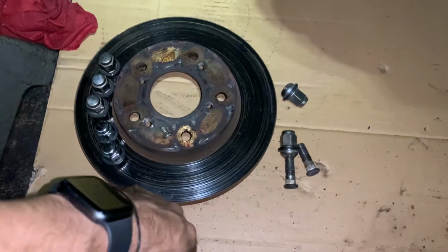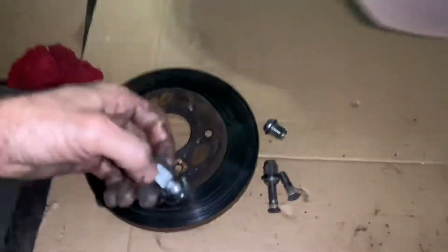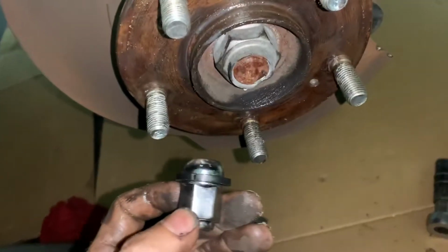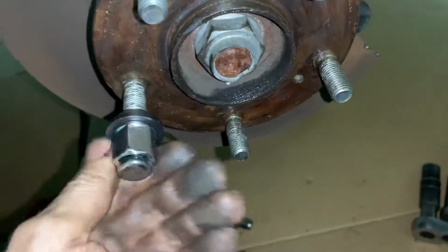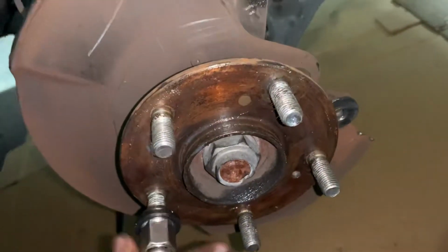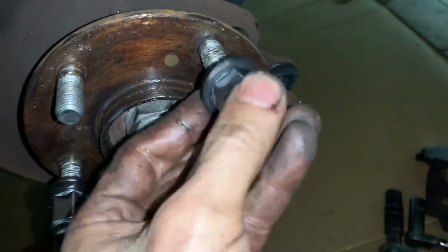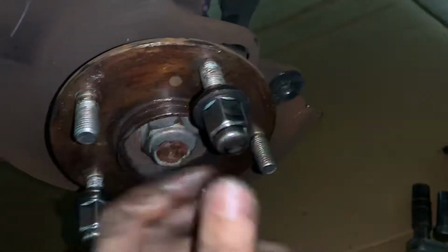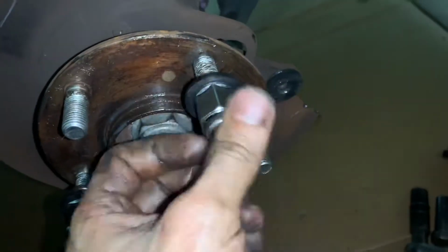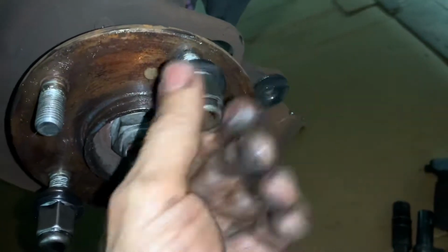If you got a flat tire on the side of the road, you would have the two brand new lug nuts that we bought, and they go on smooth. And they should, there's the other new one. They should go on by hand like that, nice and smooth, all the way through. Just like that, with no resistance at all whatsoever.